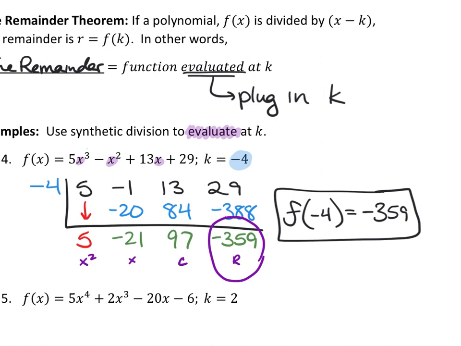The reason you would choose to do synthetic division over plugging the number in is if you have a dumb calculator, which sounds rude to call it a dumb calculator. This TI-84 is a very smart calculator. Your phone, not so much. Plugging a number in on your phone is way harder, but synthetic division, when all you have to do is multiply and add, that's pretty easy to do with your phone, right? So depending on the resources you have will change how you want to do these problems, either just plugging it in or doing synthetic division.